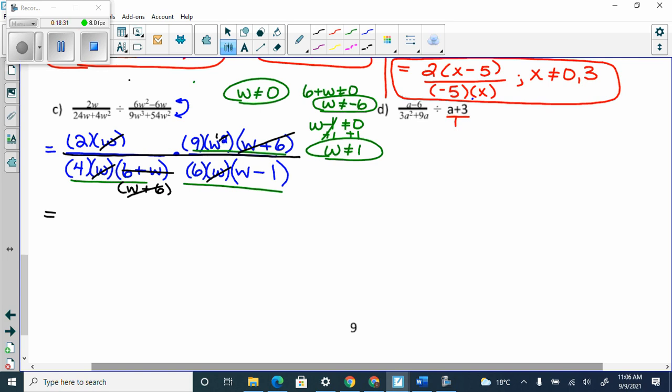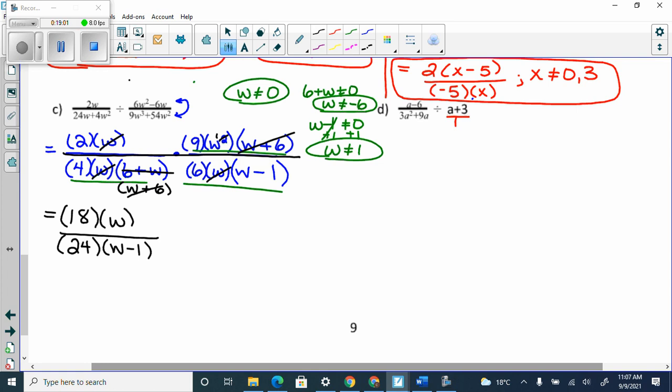If you want to reduce the 2 and the 4 and the 9 and 6, go ahead. But I'm just going to go 2 times 9 is 18, W, over 4 times 6 is 24, W minus 1. And I told you we can reduce it now by taking a 6 out of both. Or you can go 18 divided by 24, math, enter, enter, and it helps you double check your work to make sure you did it right.